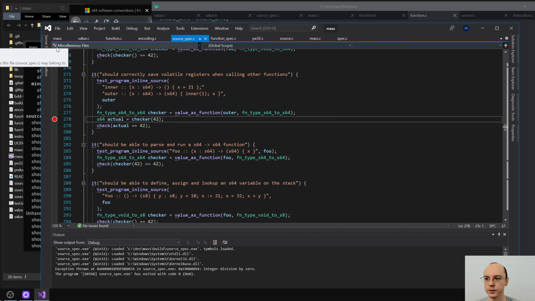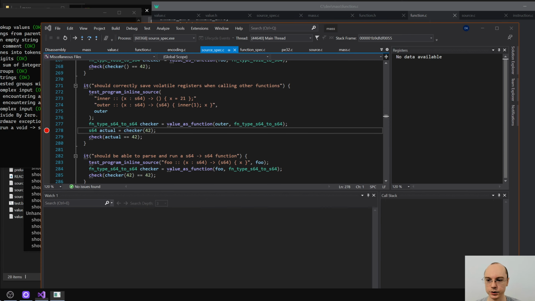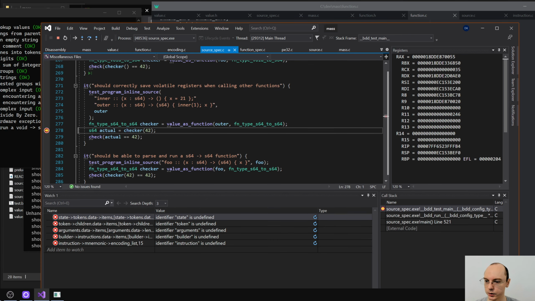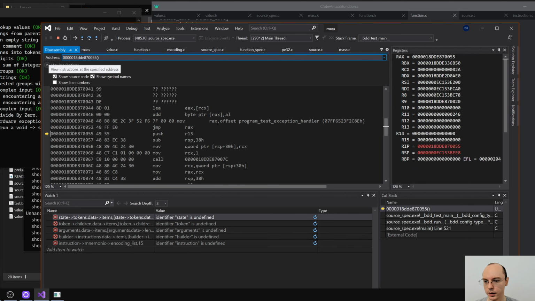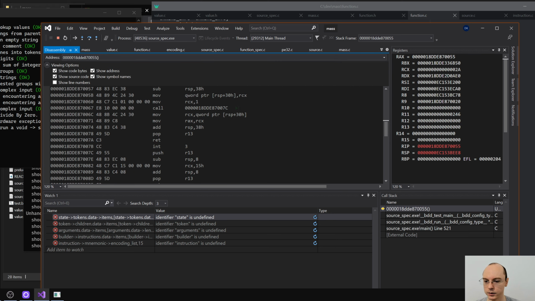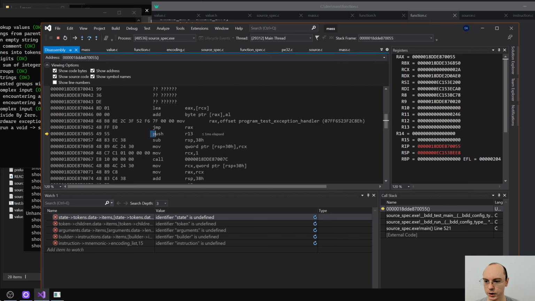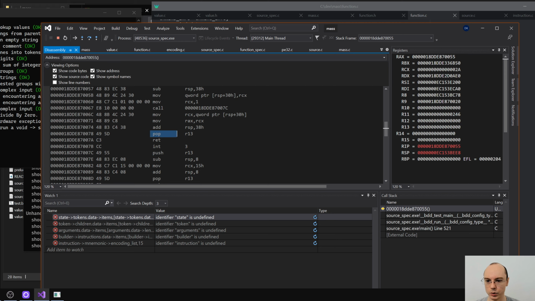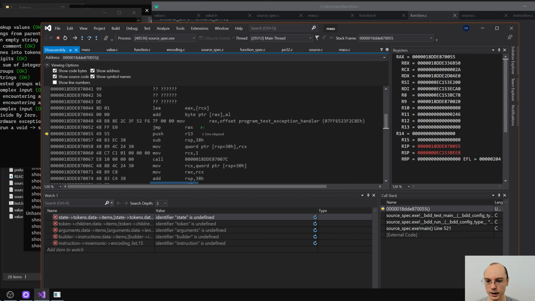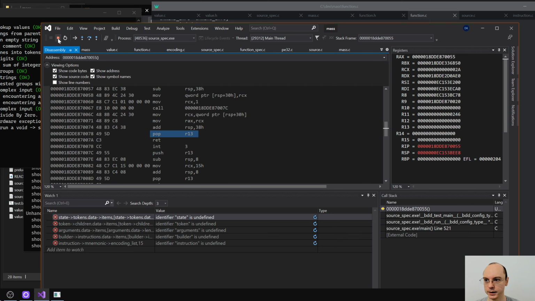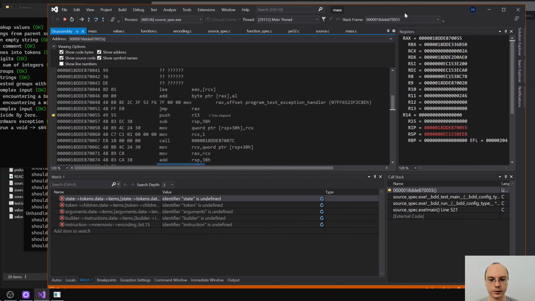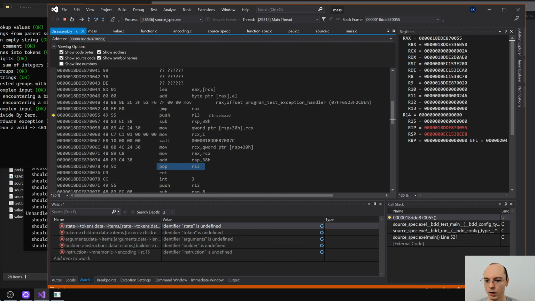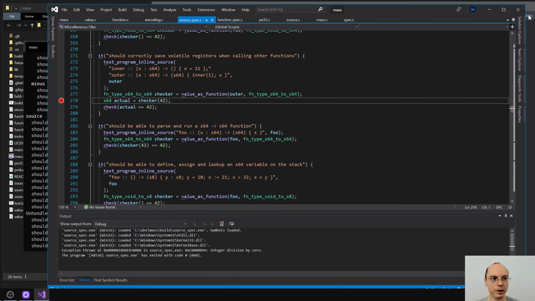Let's check though if we did generate any push and pop instructions. Okay, so we have push R13 and we have pop R13. Great. So that part works. At least our encoding seems to be correct. That's always great to know. Let's make this one a bit smaller so we can see more of the assembly.